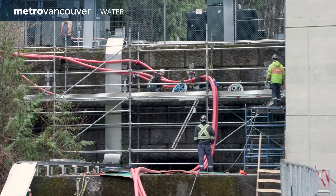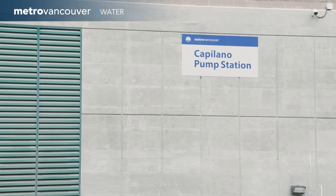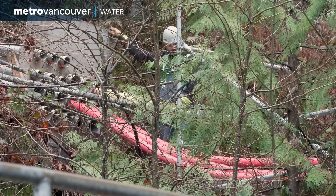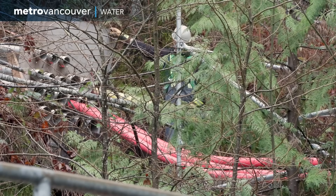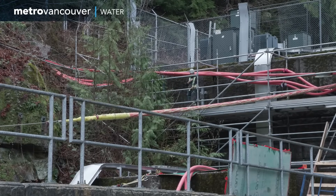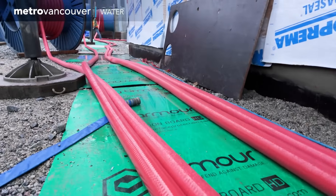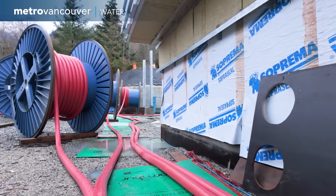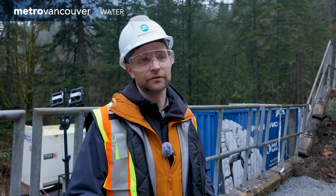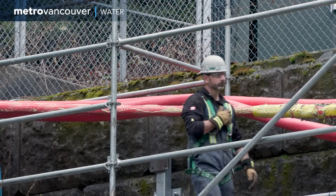This day's work involves pulling an electrical cable underground to the Capilano raw water pump station. The cable slowly emerges from a steep slope above the pump station. So how are you feeling about it? I don't know — I don't sleep these days. Each one of these cables is about $170,000. Six of them — we're looking at a million dollars. So it's a very critical piece of equipment that we've procured.